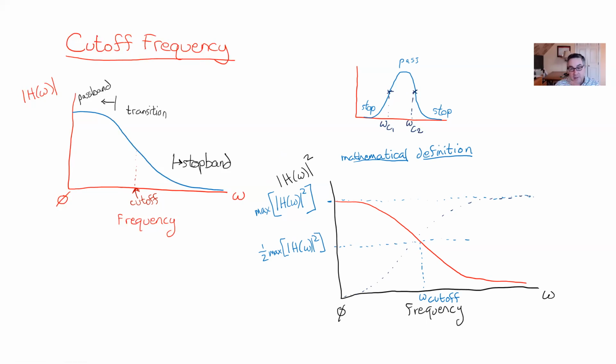What's the import? Among other things, the importance of this in the language is for you to be able to communicate a lot of information very quickly. If I describe a system by saying it's a low pass filter with a cutoff frequency of 200 radians per second, you don't know everything about that filter, but you know a lot. And you could sketch a pretty quick approximation of that, right? If this is the frequency axis, I would say 200 radians per second, and the magnitude squared of H of omega would probably look something like that. 200 radians per second is somewhere where that thing is falling off.